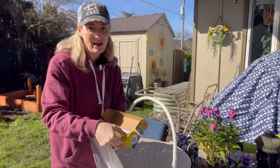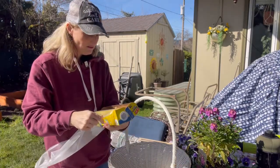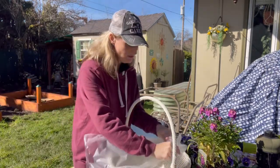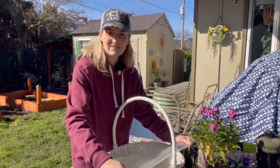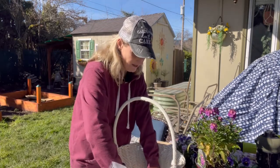I honestly don't know how I came up with this trick. Oh, there it is. I just kind of tried it on that other project I was talking about, and I'll link that video down below for you. It just came to me, and I thought, well, what if I just stick some press and seal in there? Will that kind of work?